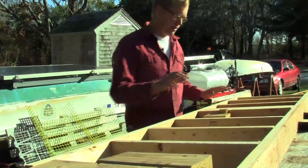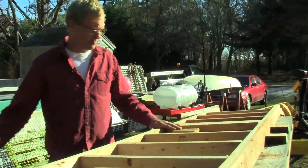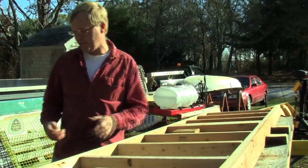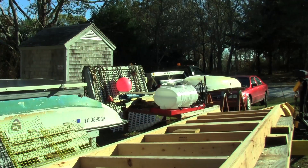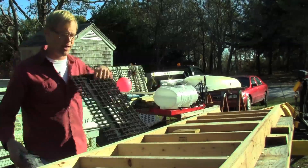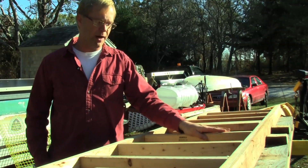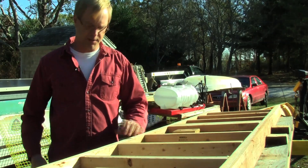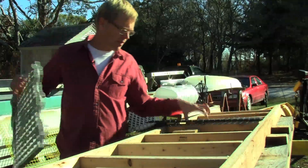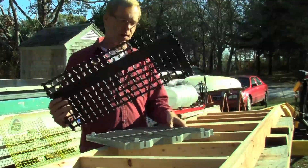The next step is to put the decking surface on. We looked at several possibilities from the very beginning of this project. We decided the frame was going to stay the same since it was all off-the-shelf material, but the decking was going to be something we needed to figure out. We did look at using plywood as a decking. The problem with that is it would buckle over time in the weather, and we wanted something we could get multiple years of use from — possibly across multiple projects. So we looked at things we could purchase, and I'll show you a couple we decided not to go with and tell you why.